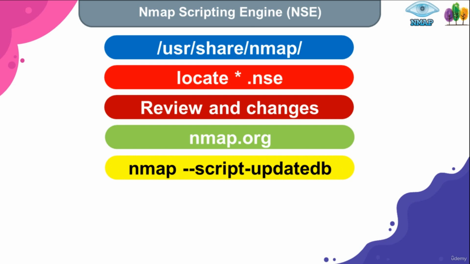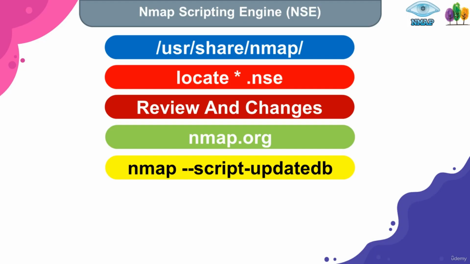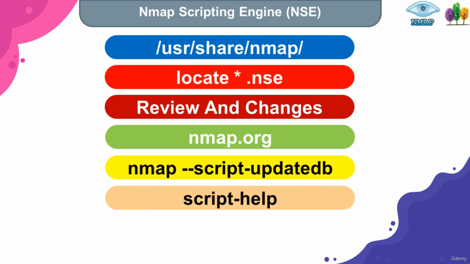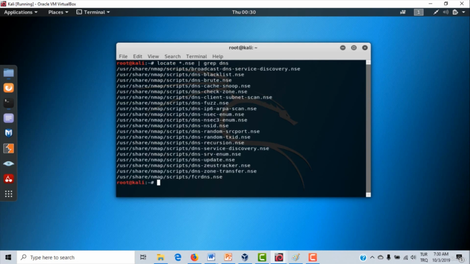Now there are a few parameters to scan the script with NMAP. And I'll show you a few of them. nmap -sC. If we only use the -sC parameter, NMAP scans for each IP and port with scripts defined in the default category. nmap --script script-name target. So in this case, NMAP will scan with the specified script. So if you want to get help with a script, we can use nmap --script-help script-name.